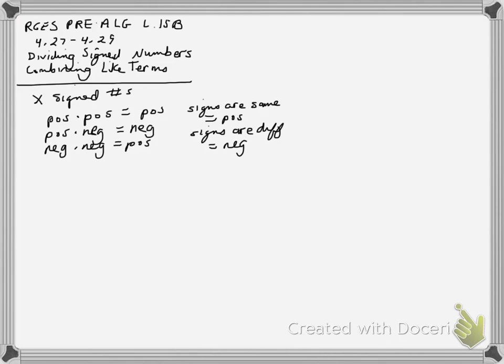Now we can also expand that, because we could do it in groups of pairs, to think of an even number of negatives. They will each cancel out, negative times negative to equal a positive. So if you have a lot of numbers strung together and you have an even number of negative ones, the answer will be positive. But if you have an odd number of negatives, the answer will be negative.